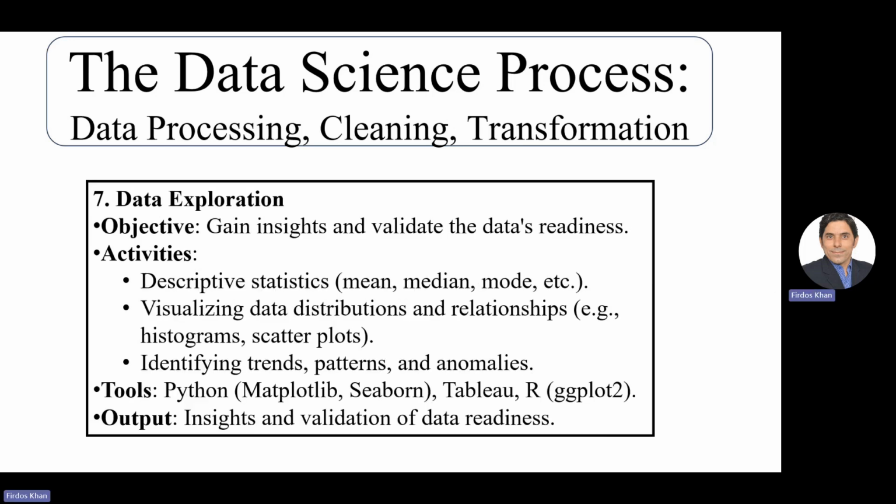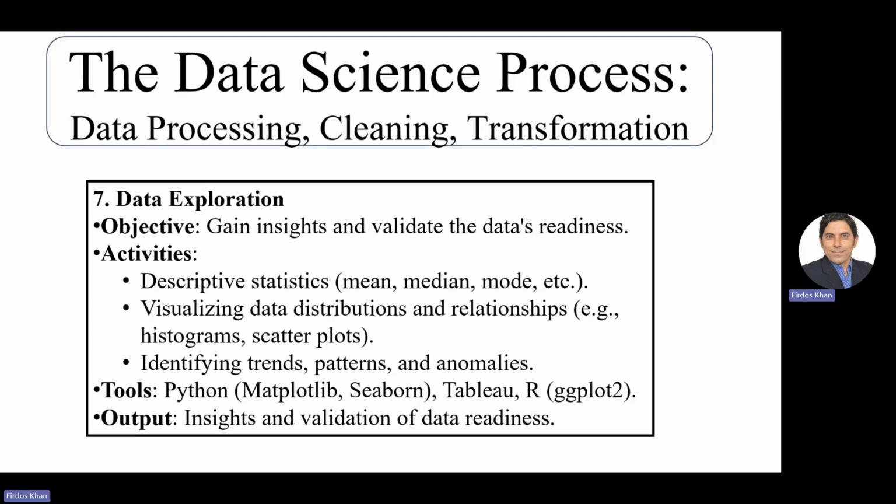Data exploration, objective: gain insights and validate the data readiness. So this is another thing which we can use in the data science process. Remember that normally we are doing all these steps, but we are not aware that we are doing these steps actually. Activities include descriptive statistics, like mean, median, mode, standard deviation, quartile, skewness, and kurtosis. So we use those for descriptive statistics.